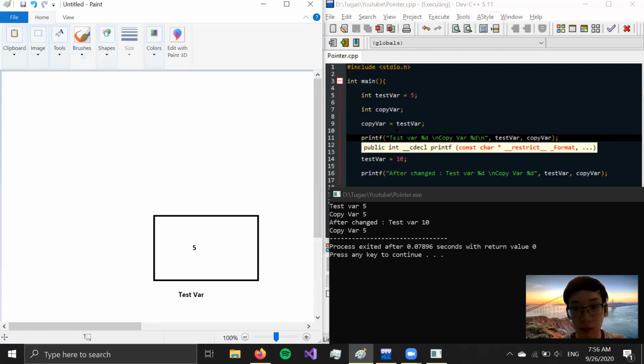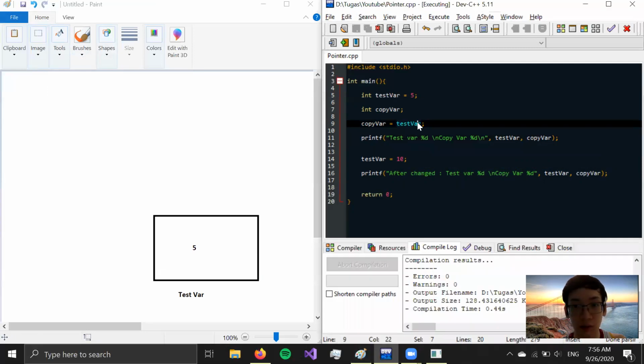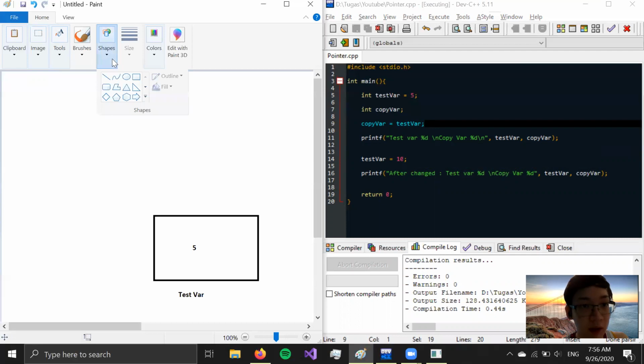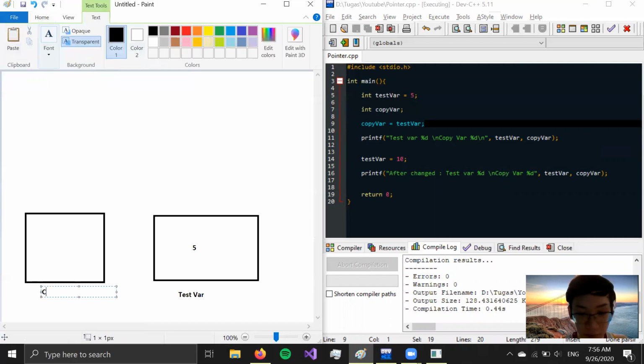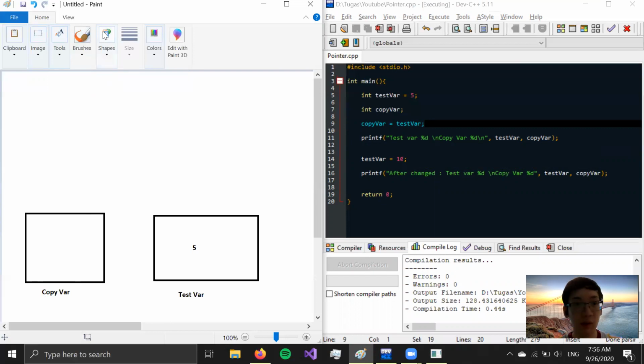So in this line of code, you are creating another variable which is called copy var, and you are basically just copying the value.